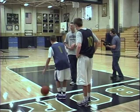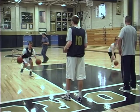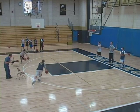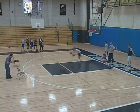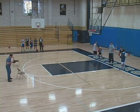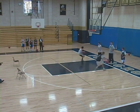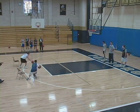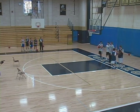Here we go. 2-ball dribble. Reverse right pivot. Reverse right pivot. Good. Nice job. Okay, good job. You see that they've been working on this before. Good job, Justin. Let's work on reverse right pivot. Okay, reverse right. Okay, Alex, reverse left. Reverse right. Okay. And last one. Let's finish with this one. Good. You can see they're working hard. It's very challenging to do the 2 balls. Excellent work. That's all.